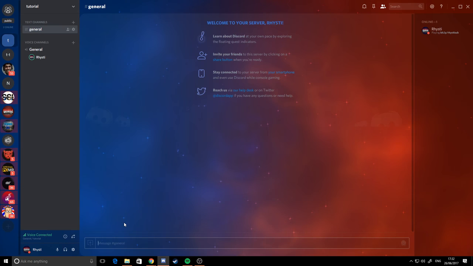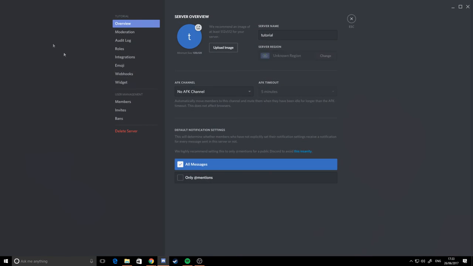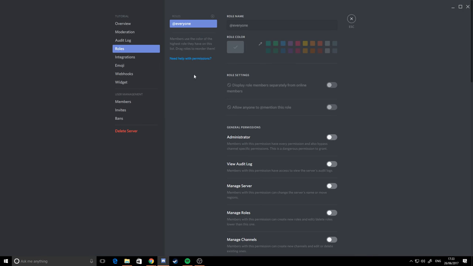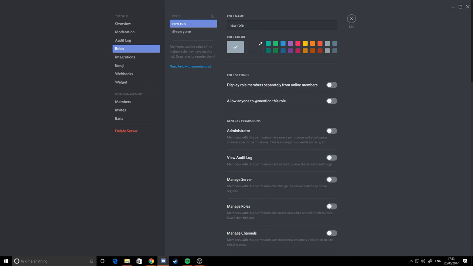Now as you can see, it automatically connects you to a voice channel. You just want to disconnect from that. And now you want to click up here, server settings, and now you want to create your roles, which is basically like permissions for sets of groups. And just hit a plus icon up here. And the first one I'm going to do is called owners. And just hit save changes.